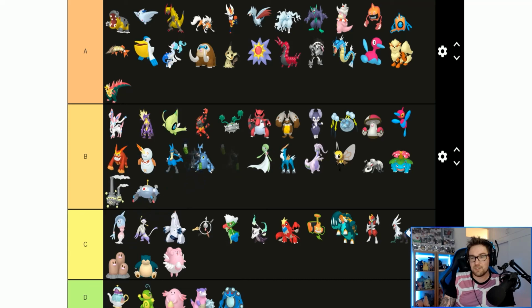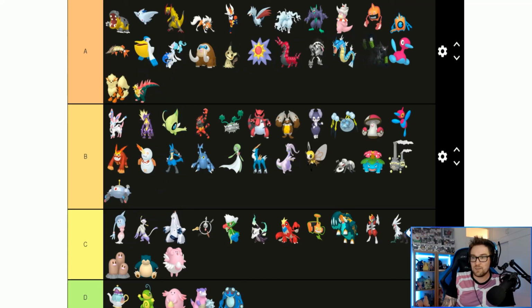Zarude, I've not seen a lot of it, but I think it's like a lower end tier A. I want to put it before Dracozolt. I have no idea, to be honest. Until I see more of this, I couldn't give you an honest opinion, but it does seem to hit hard. It's relatively bulky as well, with good speed stat. So I can see it being a little bit of a Zeraora sort of thing, where later in the gen we start putting it higher and higher up. But for now, I think low end tier A is just fine.